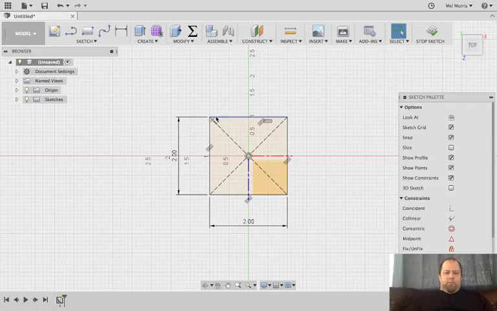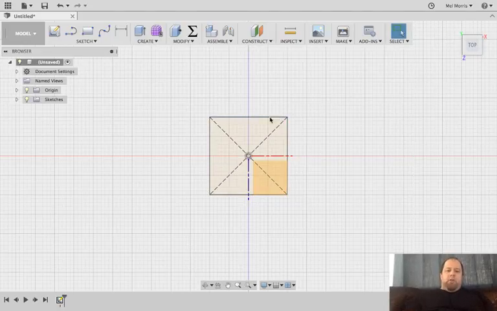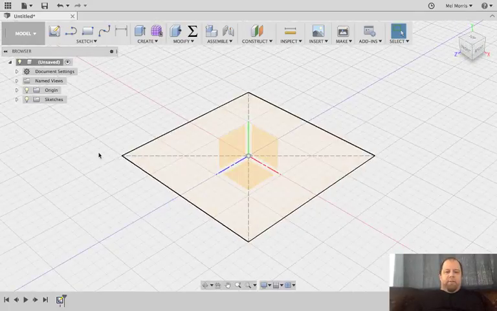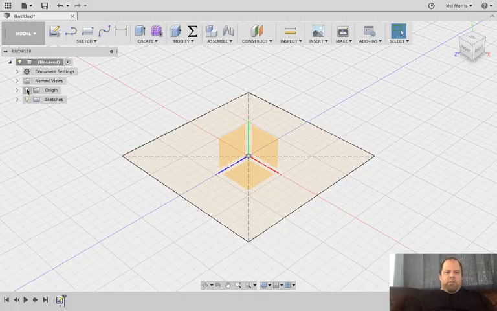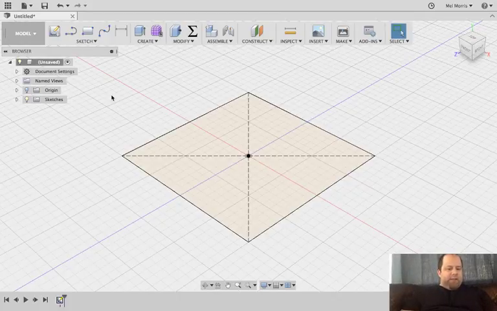It created this line all the way around, so it has a solid line. So it created a 2 by 2 square on center. And now I can see that by looking here, and I can turn off origin anytime I want to, so you can just see what I've made. Okay. Comment along if you need me to say something or provide more information, or if I'm going too slow, that's important too.